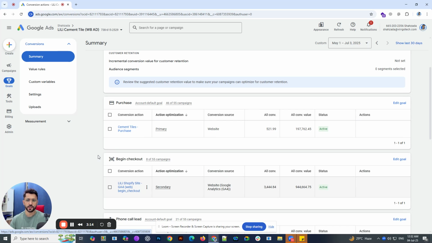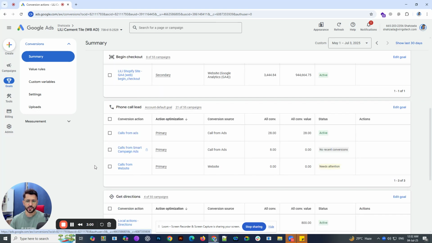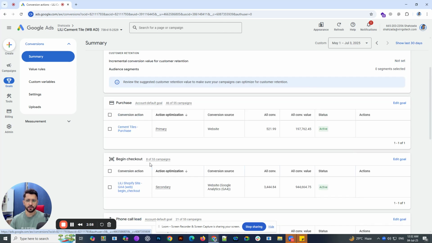If it's some other business, you are going to be primarily concerned with leads that could come in the form of, let's say, form submissions, chat interactions, or maybe consultation bookings, etc. So you first of all have to really determine what are the primary goals, what are the primary conversion actions that you can set up, and after that, you have to apply those to your campaign.